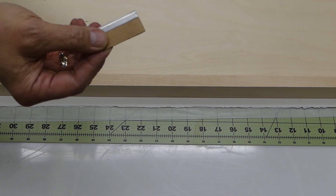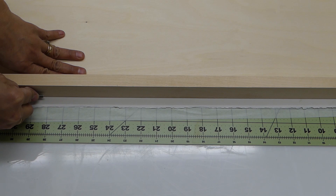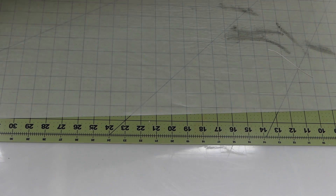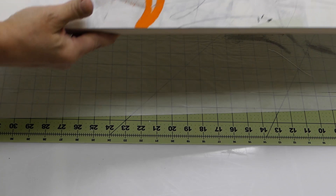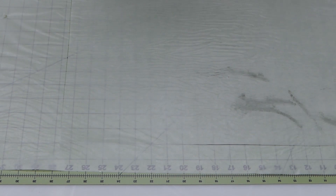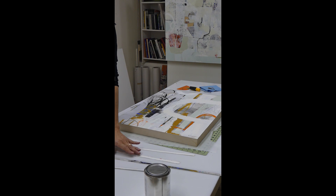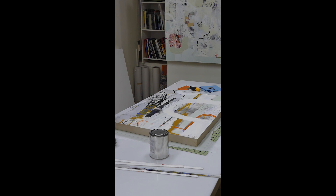I'm going to take this very sharp, never-used razor blade and just start to trim — be really slow and careful, try not to catch the cradle itself. It's not that hard to go through Arches oil paper. I've got a couple of scraps and you can see there is paint on some of these edges that I cut off, but it's better to have that than to have your paper smaller than the board — you are going to lose a little bit of your painting.